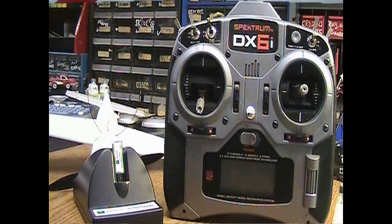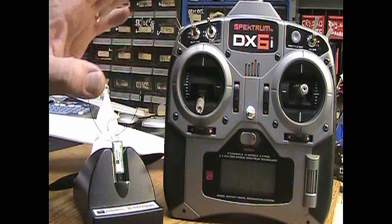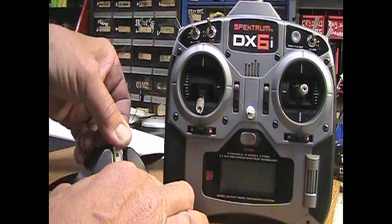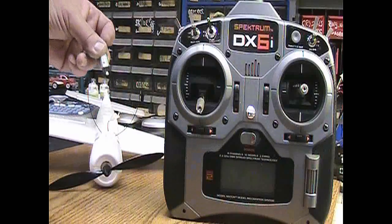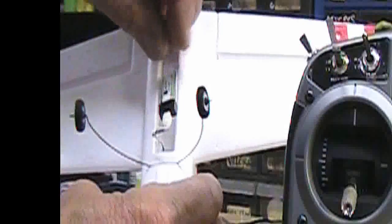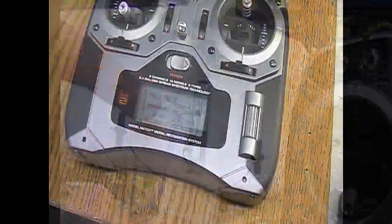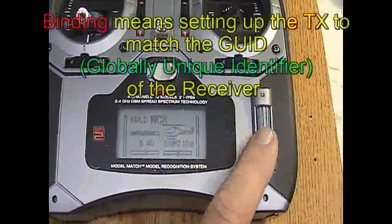The first thing I'm going to do is show you how to bind a transmitter. I'm using my Spektrum DX6i for the Sukhoi. And here's the way it works. First of all, battery is charged. I'm going to take the battery out of the charger here, and I'm going to go ahead and install it in the plane. Plug that in like that. And you want to put this in the center of the plane. This is on Velcro, so this allows you to adjust the center of gravity by moving the battery back and forth here. First thing to do is go ahead and turn on the transmitter. We're going to bind it right now.